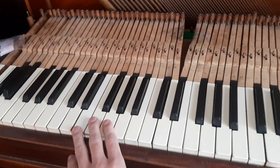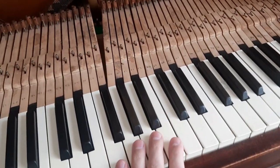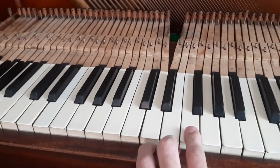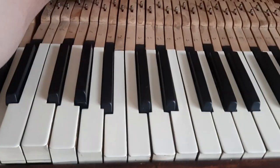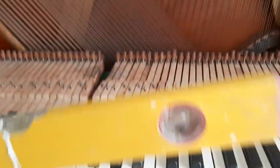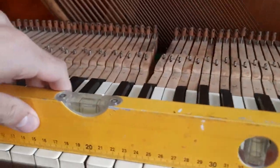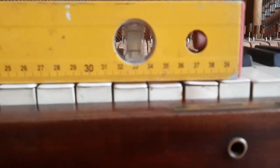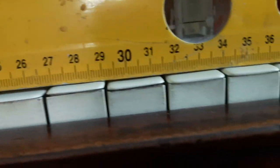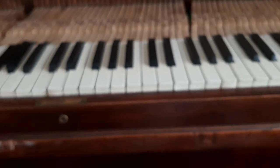I'll give an update later. Now I've done the key bushing on all the keys on the front key pins, none of the central balance pins, and now I'm going to level out the keys at the front key pin, because the keys would be resting up, and this is the most depressed position. But if I take this level, it becomes very clear that the keys are all at different heights. So I'm going to take little bits of cardboard or paper cuttings, which luckily weren't deteriorated on the piano, and pack them underneath the felt to put all these keys onto the same level, and then you'll see the after effect.